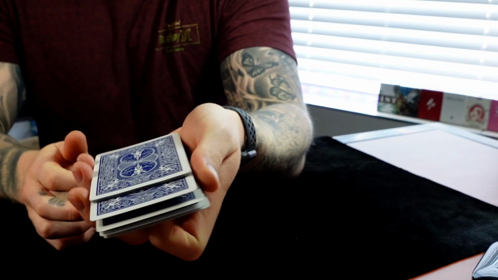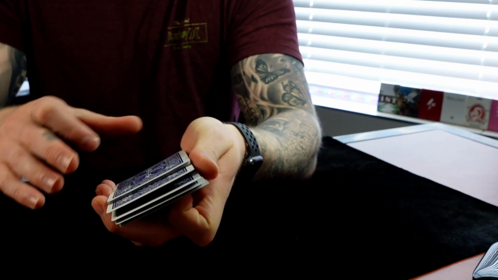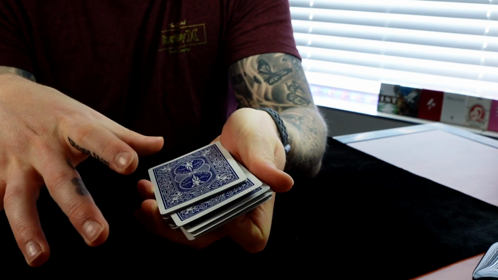So then you're gonna do the shift. So again, you have the deck flat in your hand. You could do it up at the fingertips. I prefer flat at the hand. Put a little bit of pressure with the index finger to angle those cards off to the side.